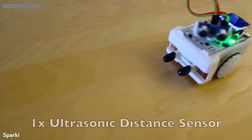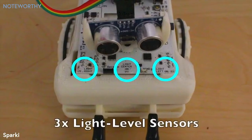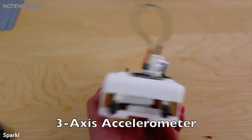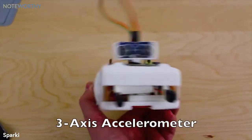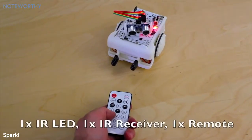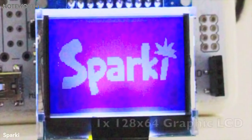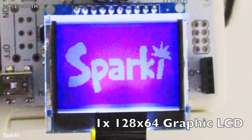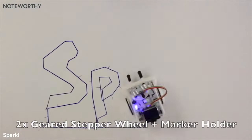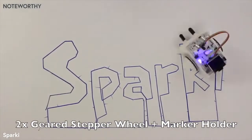Sparky includes a servo-mounted ultrasonic distance sensing head, 3 light level sensors, a 3-axis accelerometer to detect the current angle of the robot, 5 line following and edge detection sensors, infrared send and receive modules for inter-Sparky communication, and to use with the included remote control, a 128 by 64 pixel graphic LCD, and 2 geared stepper motor wheels for highly precise measured movement, which, when combined with Sparky's center-mounted marker holder, allow you to do some amazing drawings.